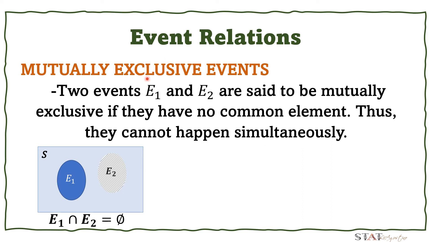For mutually exclusive events: two events E1 and E2 are said to be mutually exclusive if they have no common element; thus they cannot happen simultaneously. In a Venn diagram, the intersection of E1 and E2 is a null event. For example, in terms of gender, a person can only be a girl or a boy — they cannot happen simultaneously. This is also a characteristic of nominal-level data in your levels of measurement.